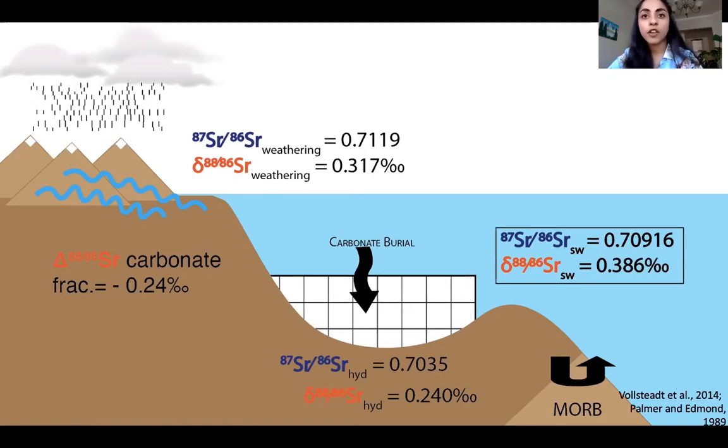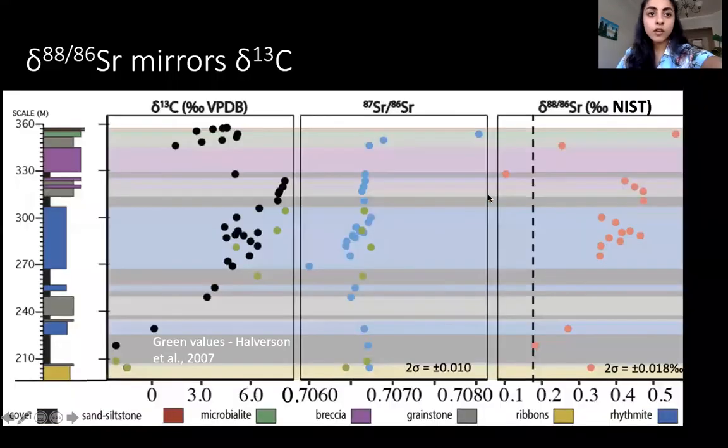Furthermore, carbonate burial is an important lever here as it preferentially removes the light isotopes. And please note these values here are for the Phanerozoic. So here's my data, and what's interesting to note is that the radiogenic values mainly hold steady, while the stable strontium seems to move synchronously with the carbon isotopes.